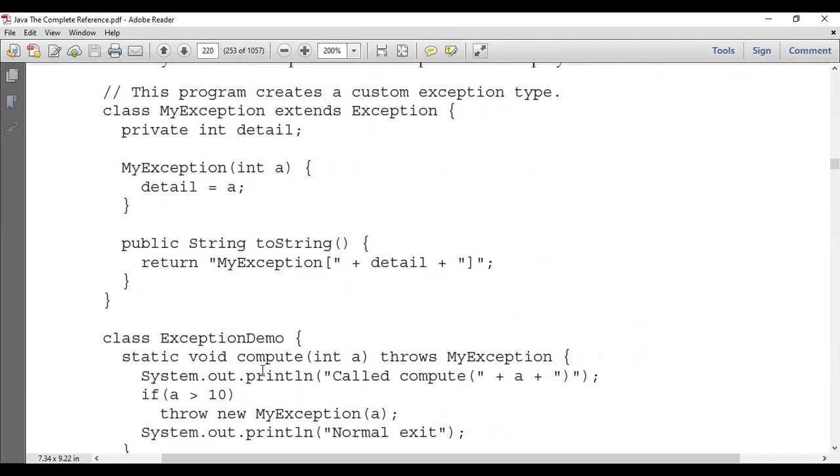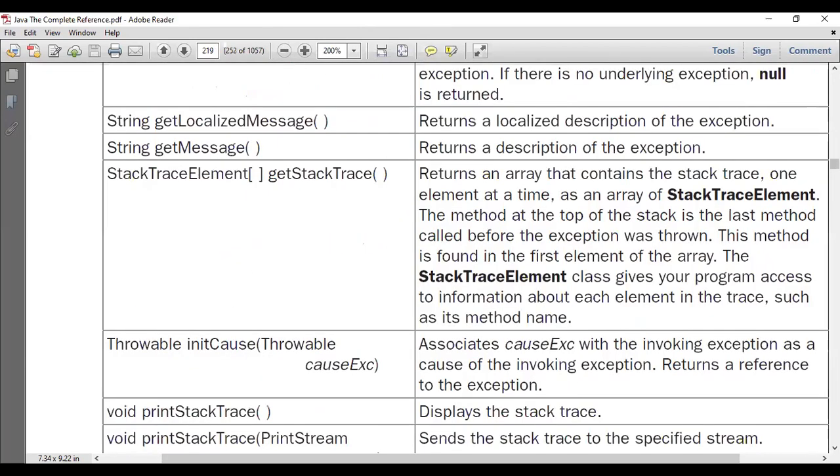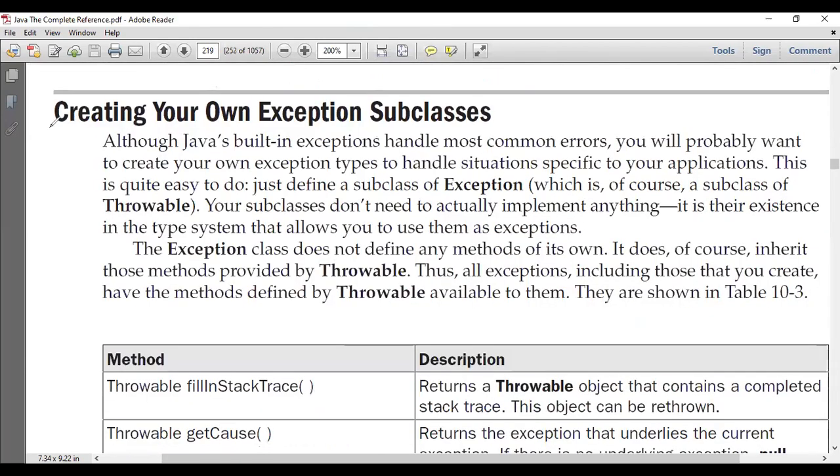The heading is custom exceptions, which means creating your own exceptions.